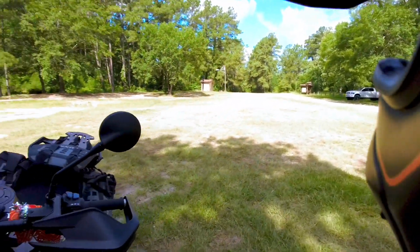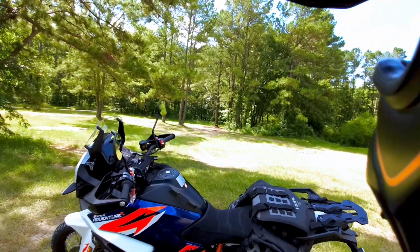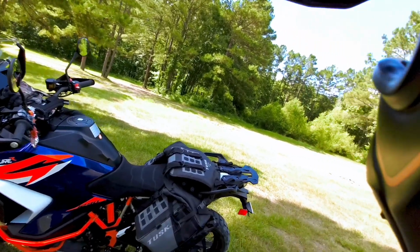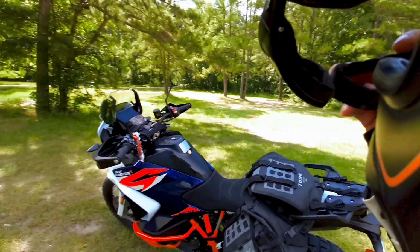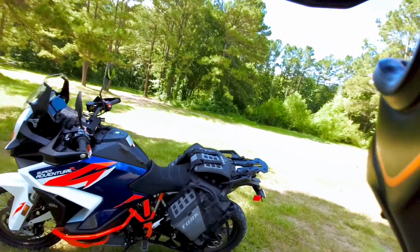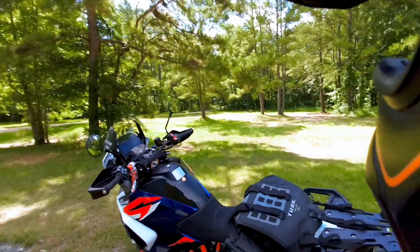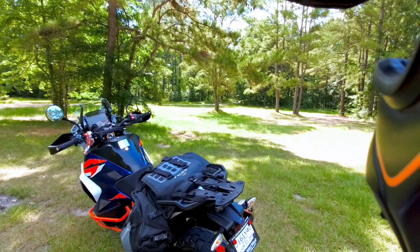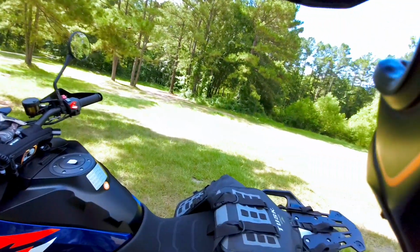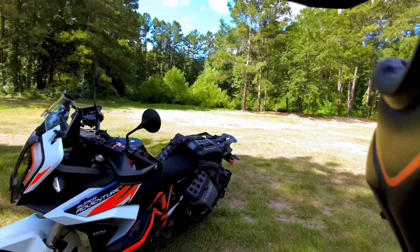Other than that, I haven't done any specific mods or upgrades to this bike. Truly, guys, you do not need any upgrades on this bike. Just ride it as it's stock and see what you like, what you don't like, and start making a list, and then go do your upgrades. Don't just go crazy and start doing upgrades right after you buy the bike. Learn your bike, because it takes about 6 to 8 months to understand your bike, all the electronics and all the other features that come with the bike. Of course, it depends how often you ride, but I ride at least once or twice a week, so it's just my opinion, my point of view.